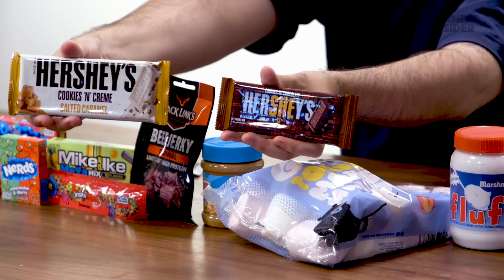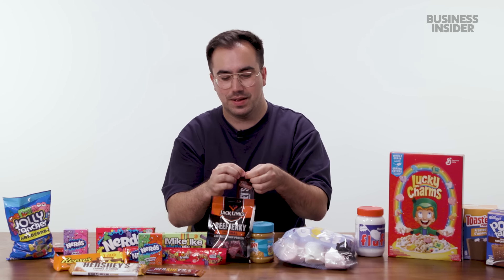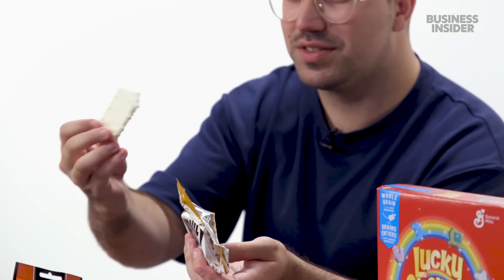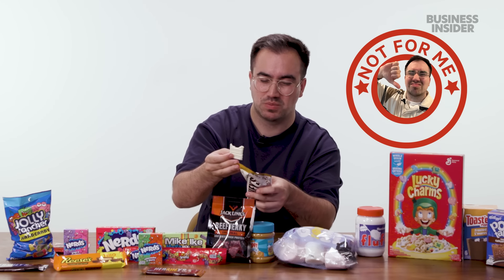Hershey's brand chocolate is available in the UK in a few varieties: standard milk chocolate, cookies and chocolate, and cookies and cream salted caramel. It's brave of Hershey's to even try selling things in the UK. UK chocolate is way better than American chocolate. Hershey's always feels quite grainy and can have a slightly vomity aftertaste. Why would anyone walk past Dairy Milk or Galaxy and choose Hershey's? Trying the cookies and cream — somehow worse. That's like biting into a brick of sugar. America just can't do chocolate very well.